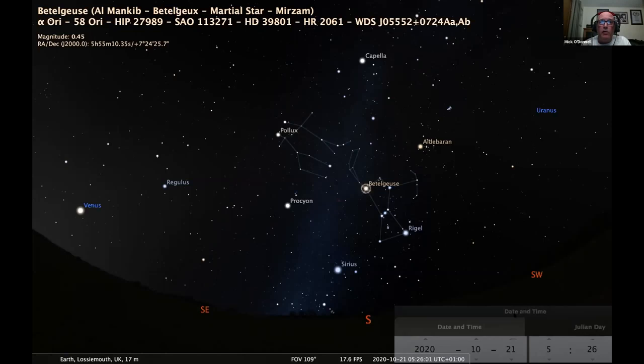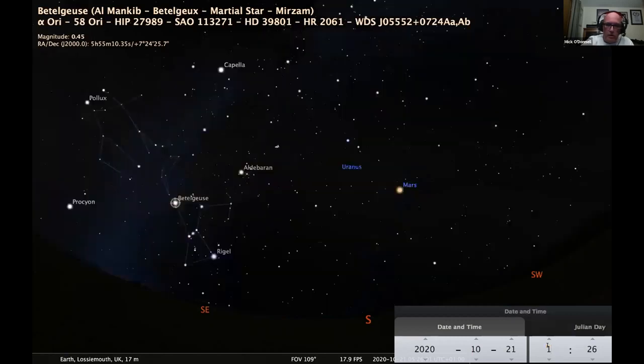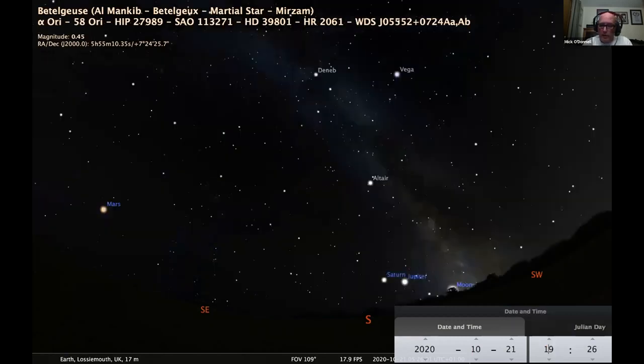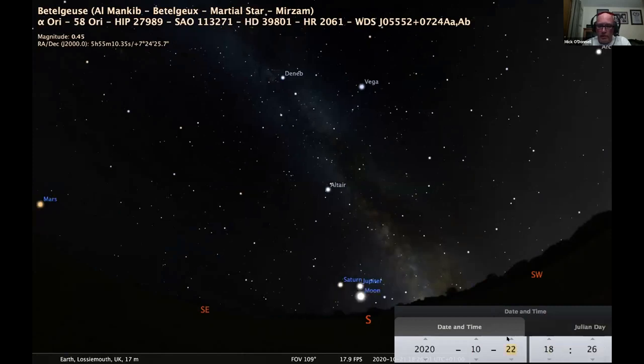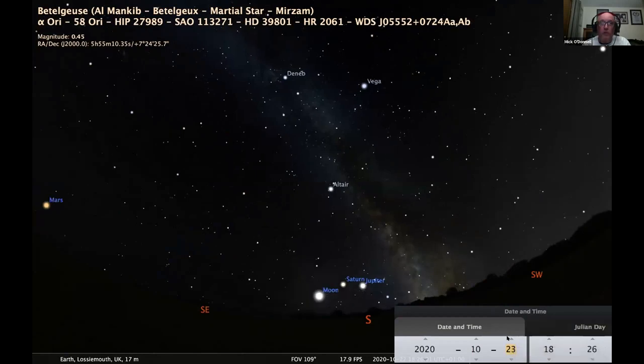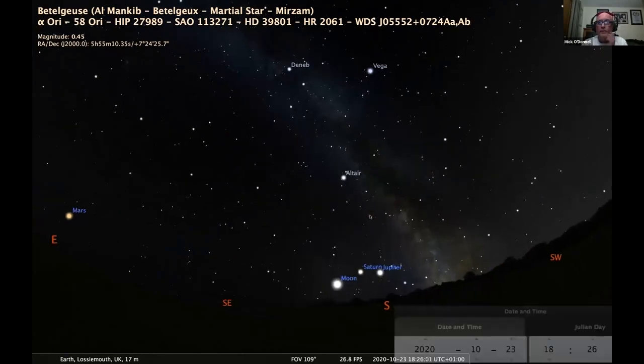Later on the 21st, what time am I looking at? 7 o'clock. Right, I'll take it back a little bit. So this is another close pass. On the 21st, we'll get the moon close to Jupiter and Saturn there, just before they set. And then the 22nd, and 23rd. So another photo opportunity. Of course, the next thing that happens will be Sunday the 25th, when British summertime is going to end, and we'll be back to GMT, definitely the start of the winter hours.